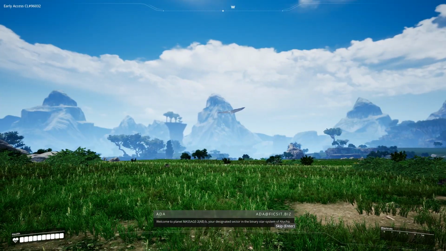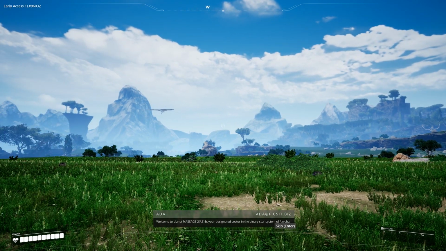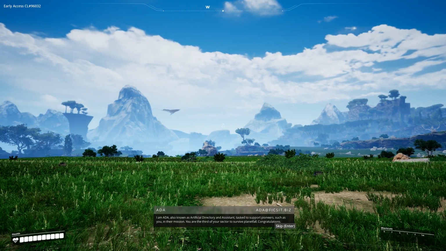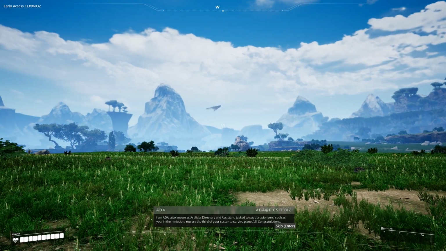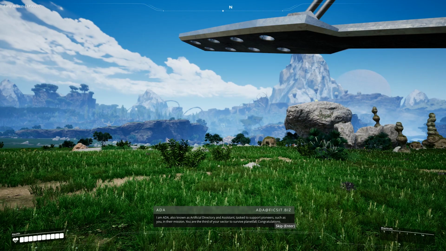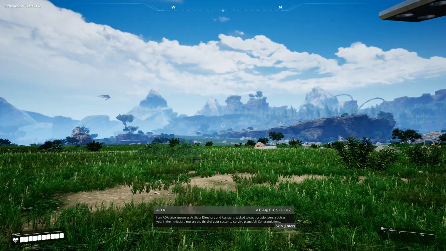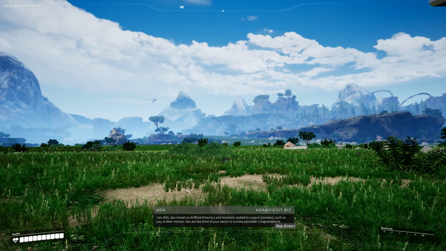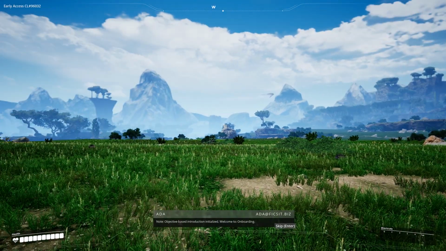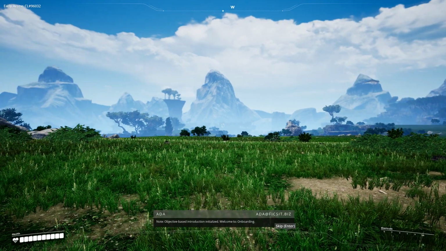Welcome to Planet Massage 2 ABB, your designated sector in the binary star system of Akicha. I am Ada, also known as Artificial Directory and Assistant, tasked to support pioneers, such as you, in their mission. You are the third of your sector to survive planetfall. Congratulations. Note: objective-based introduction initialized. Welcome to onboarding.